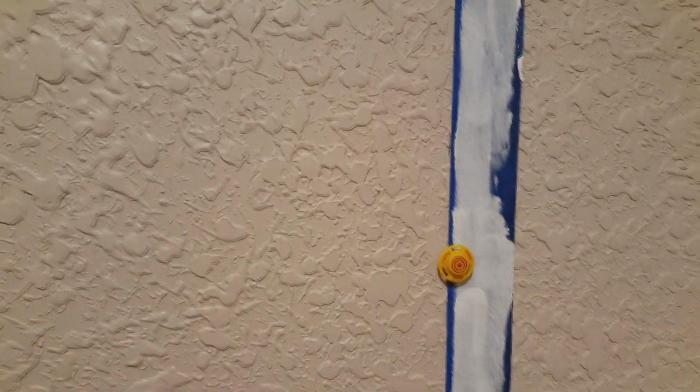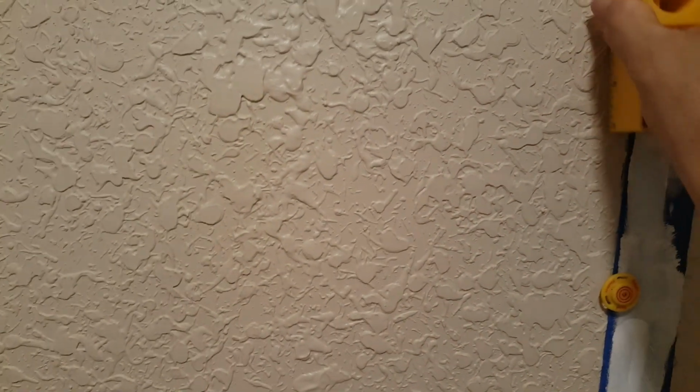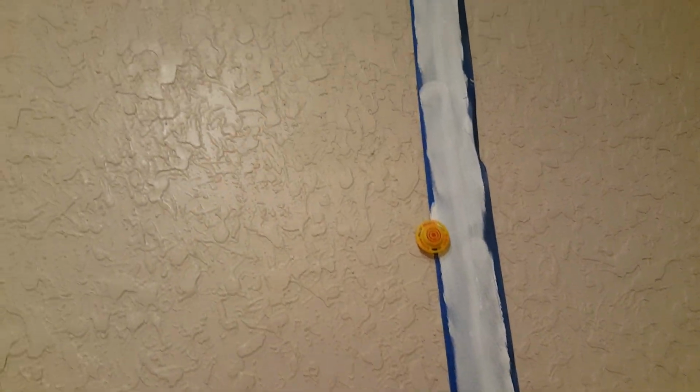And then it's important to find all of your studs. So I use these little magnetic guys here, and I'll show you how it works. This is actually kind of cool. You put them in here, and you just run it up the wall like this, and when it finds a nail, it just sort of pops right out and it sticks to the wall there. Little target guy. So then I just find 2 or 3 points, and I run my tape up the wall, and wherever you see these strips of tape, that's where your studs are.